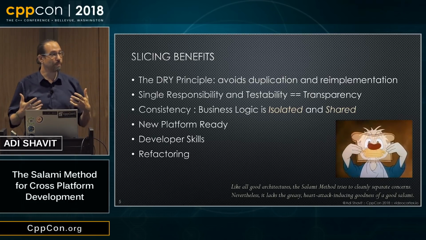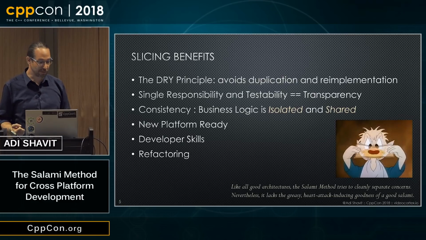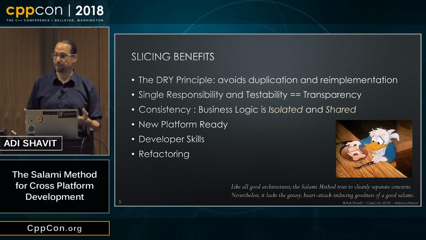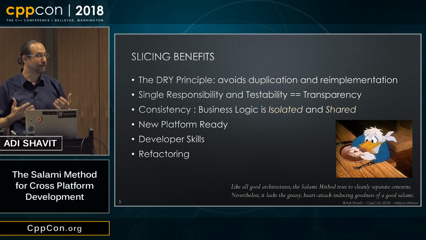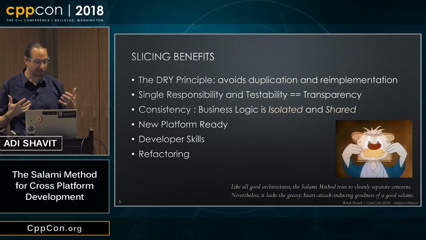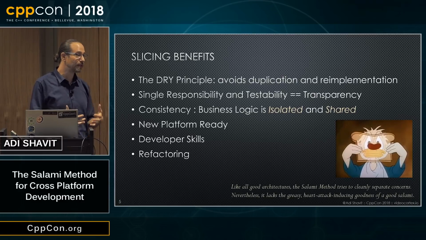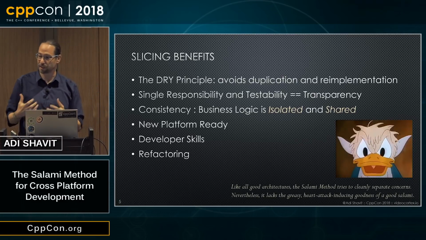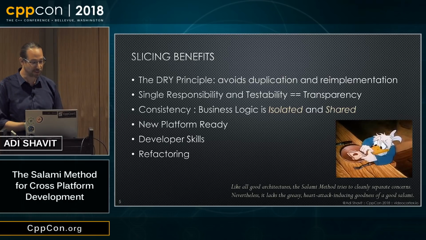Similarly, once we are able to separate these concerns, we can have single responsibility, we can have testability. And if we're keeping our slices thin, everything is very transparent. And of course, we want to keep the business logic as far down on these layers as possible, so it's isolated and shared between all of our platforms as much as possible.